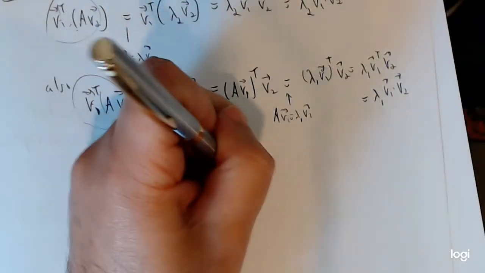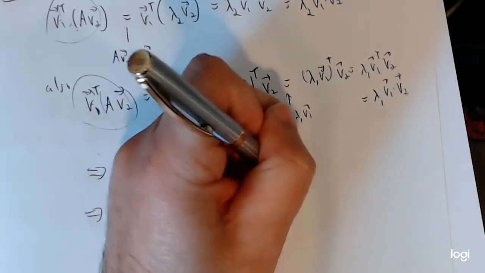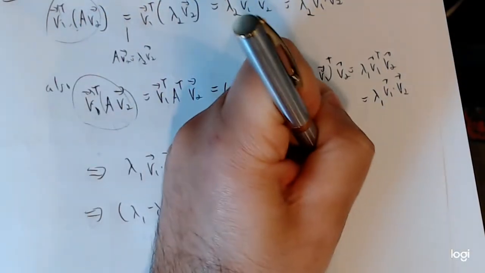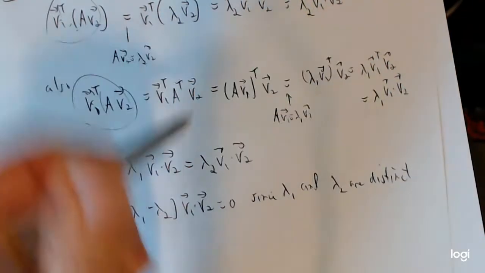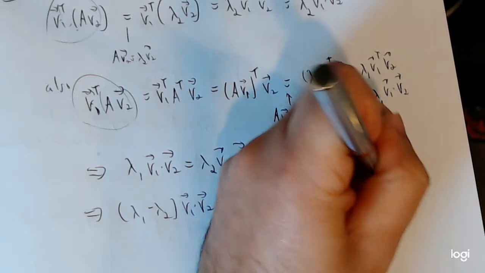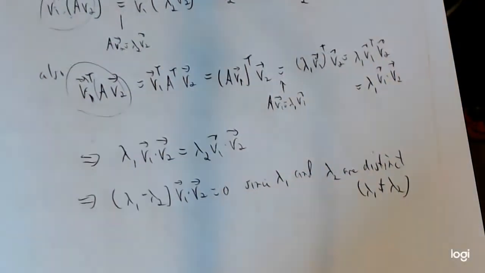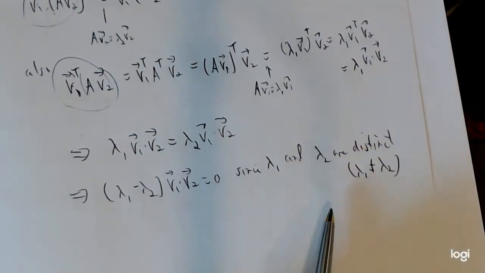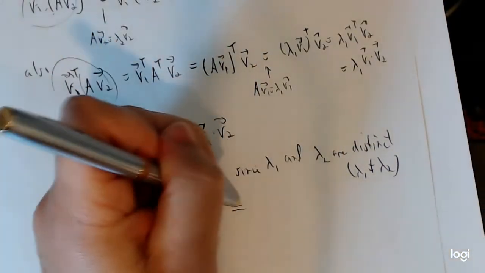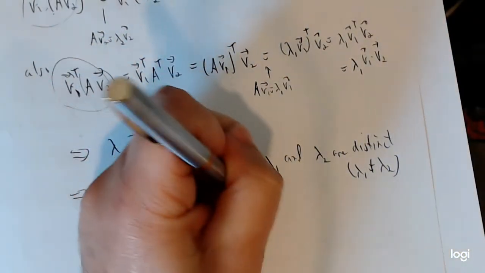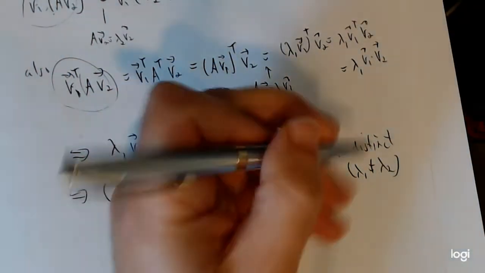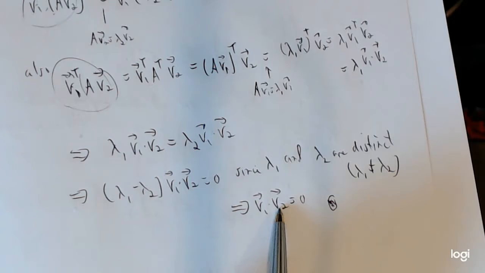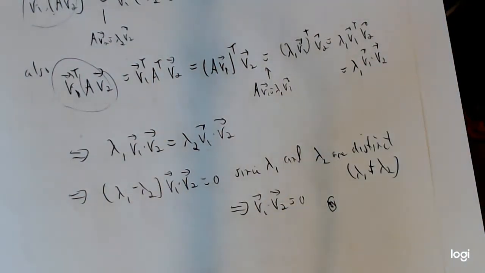So we're going to say since lambda sub 1 and lambda sub 2 are distinct, which means it's impossible, right? Lambda sub 1 does not equal lambda sub 2. That's a fact. That's what was given to us, right? That was our assumption. This implies the only way this will equal 0 is what? V sub 1 dotted with V sub 2 must be 0. It has to be 0, which completes our proof, because since this is 0, then we know that V sub 1 and V sub 2, our eigenvectors, are orthogonal to each other, right?